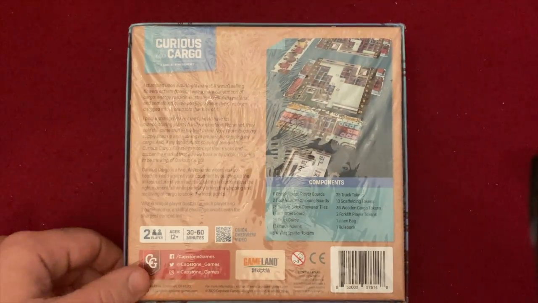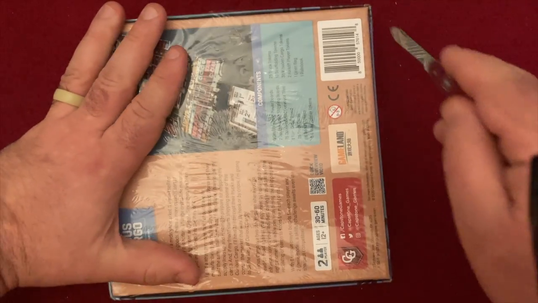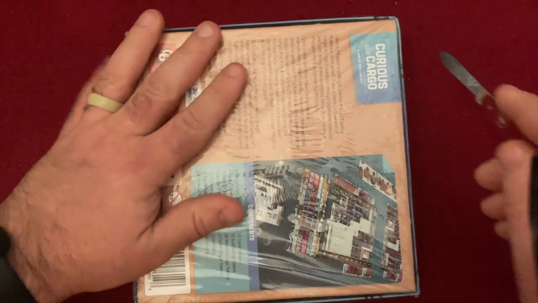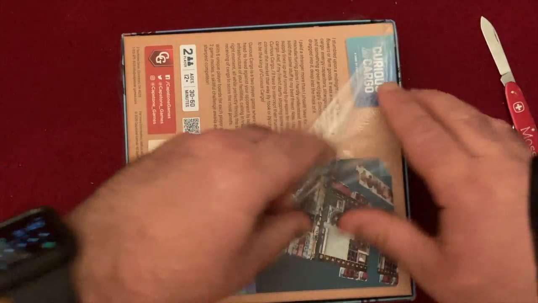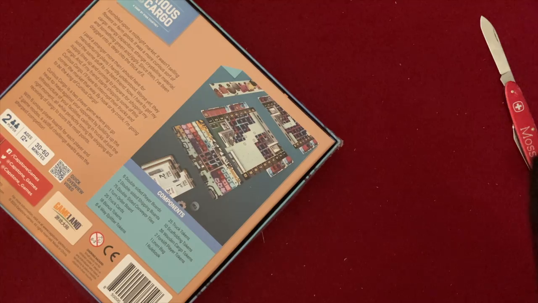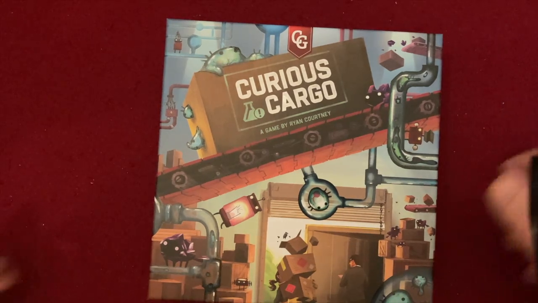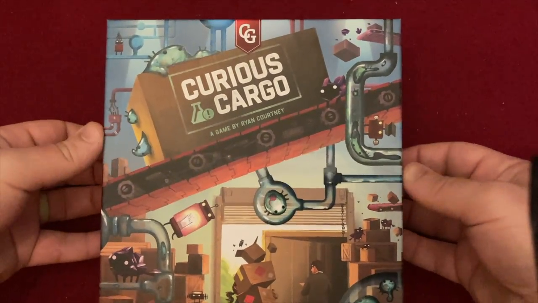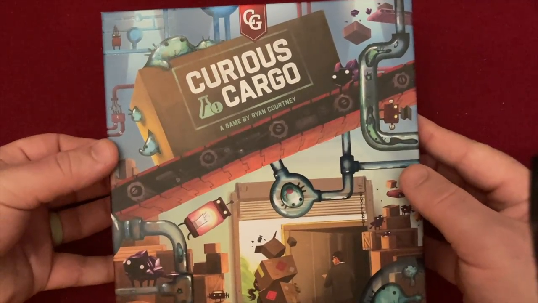Curious Cargo by Capstone Games is for two players only, ages 12 and up, in 30 to 60 minutes. So this is a two-player only game, which some people might not find overly interesting, but we do really enjoy playing two-player only games, my wife and I, because, well, we're two people. So finding a good two-player game is always a struggle, as well as very exciting when you actually find one. So I'm curious if this game will fit that bill.